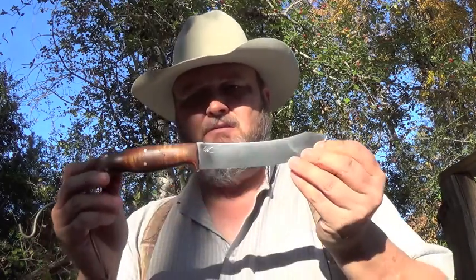As promised, I am going to show you how I put a rough edge on a knife. I put my edges on. What I have is a butcher knife that I need to mail out tomorrow, so I want to put an edge on it. And maybe I'll show you how I do it.